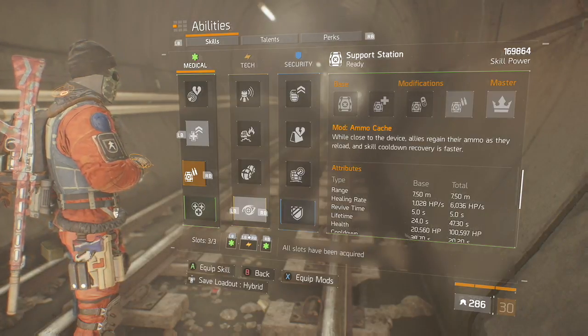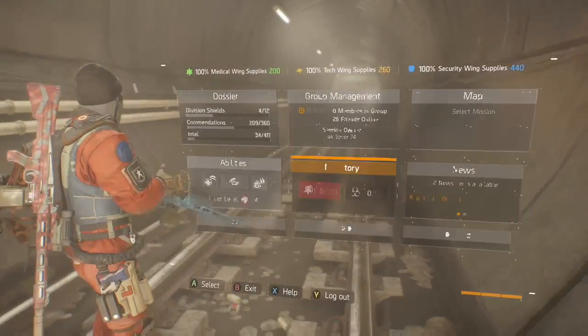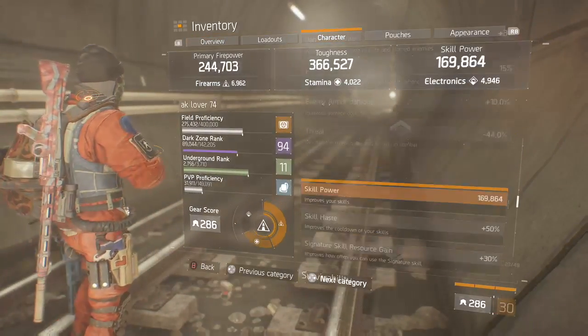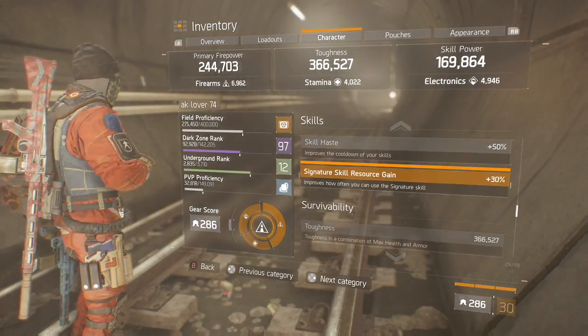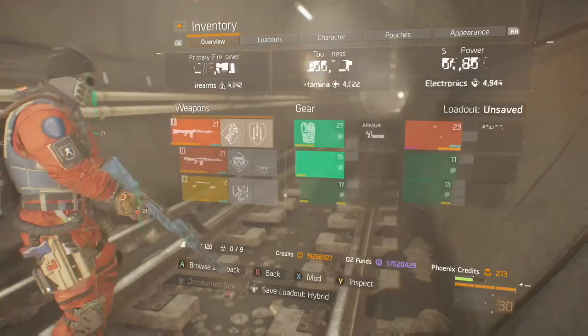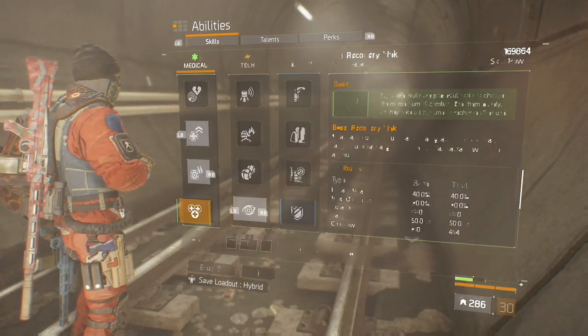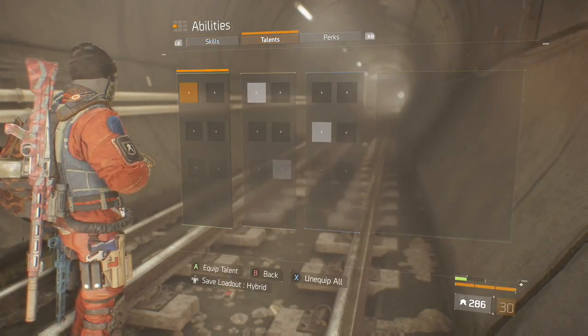Ammo Cache gives you skill haste and signature skill recovery. When I put it down and go look at our stats again, our skill haste jumped up to 50% with 30% signature skill resource gain, which is max for skill haste. That's going to help with our tackling. As you can see, we're running tackling here, which is a huge part of the build.